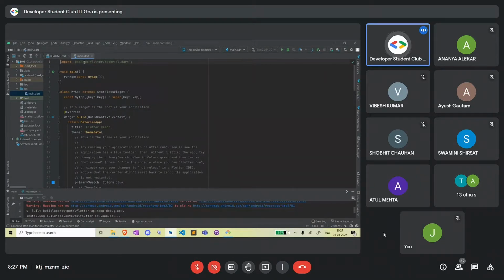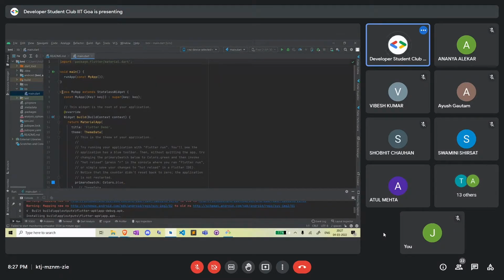So this is a compulsory package to import. So void main, we used void main in the previous session because the main function is called when you run your program. In this case, it is running the app which is in this widget called my app.